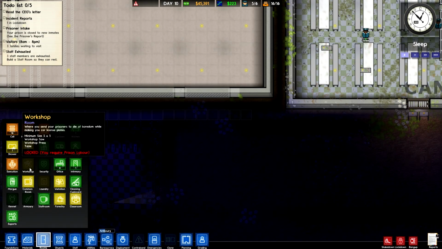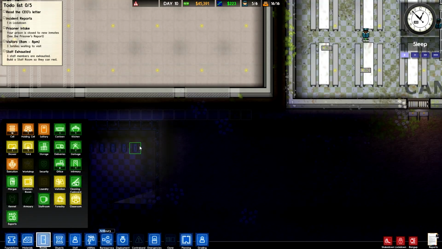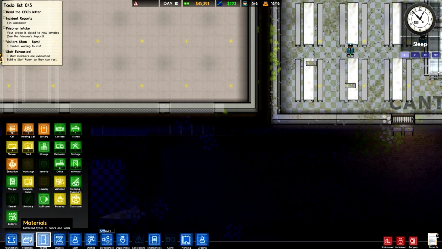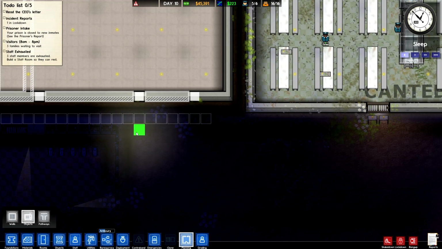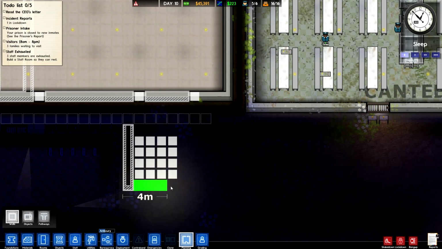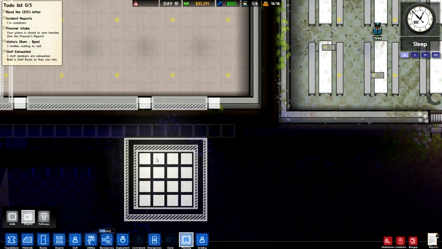Trying to find it in the list here. Staff room. There we go. This needs to be 4x4 with a wide couch and drink machine. So we'll just stick to minimum requirements. There usually is not more than 1 or 2 people in here at a time anyway, so it's not a big deal.